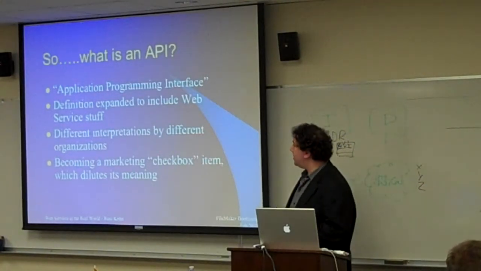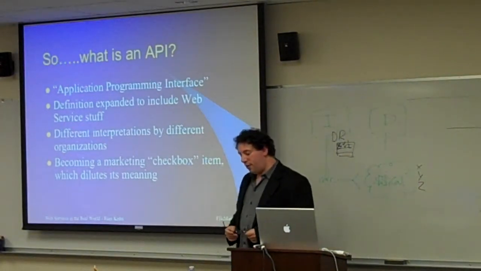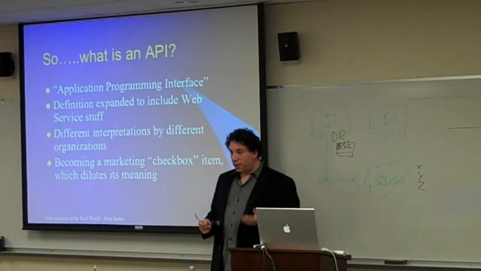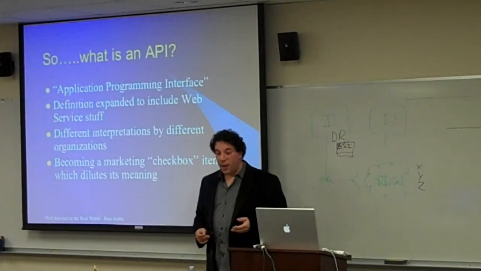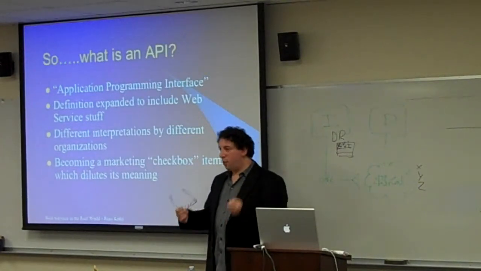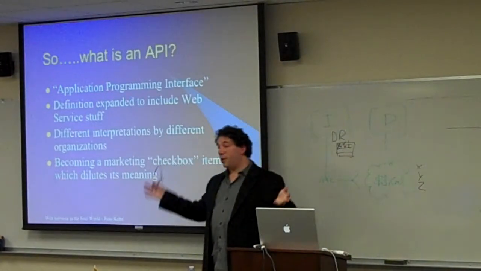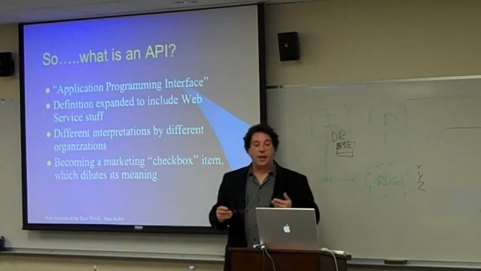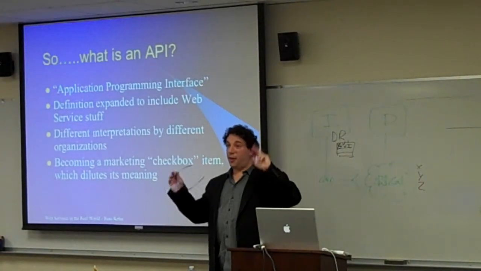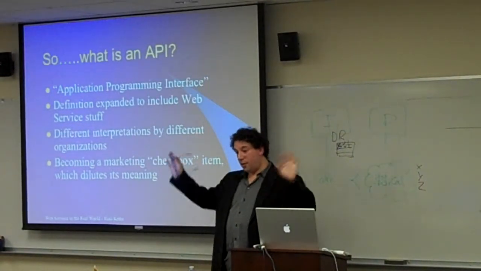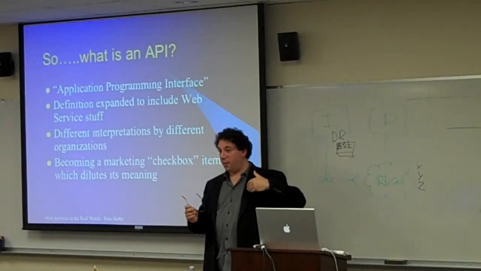So API: in the old days, an API was the set of DLLs that you used to link up to a package, or the set of code that you had to implement as part of a software development kit to write to something that ran on the desktop. Now we're moving to where this application programmer interface is expanded to include web services, where we have a set of specifications which have been interpreted differently by different people to say, this is what you need to do to connect to our system.